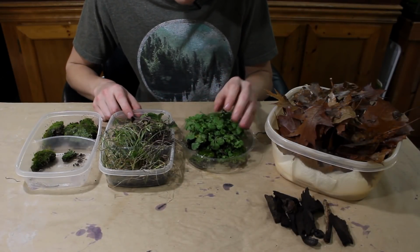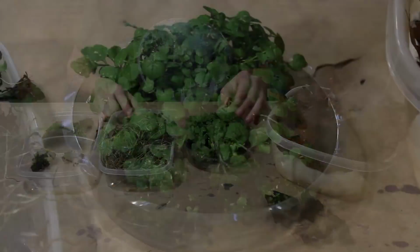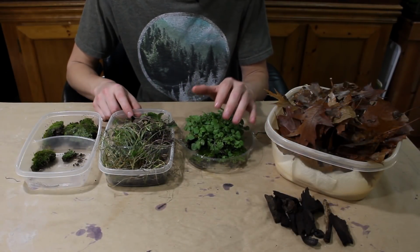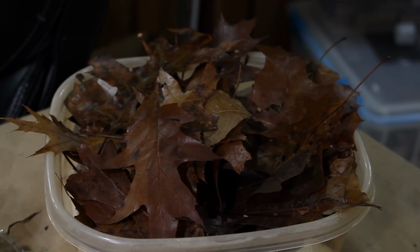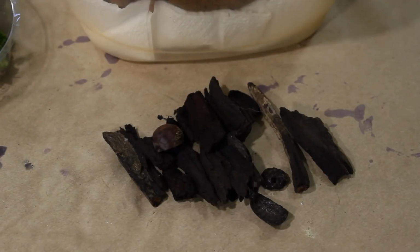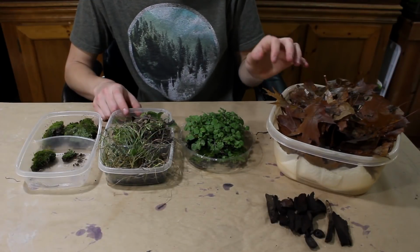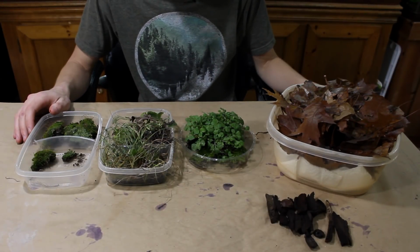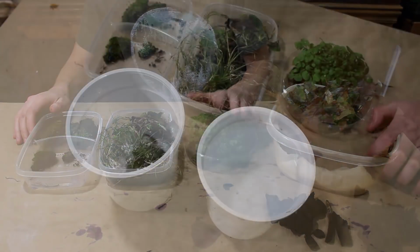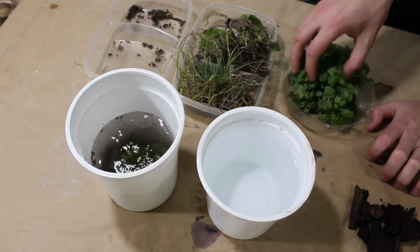This is thread moss and this type of plant, which I'm not sure what it is, but last time I used it in the terrarium it worked out pretty well. And of course we've got our leaf litter and a few pieces of bark and wood, a couple of acorn caps and whatnot. So overall I think we're about ready to go. The last thing I want to do is just dip these plants in water and let them soak while we prepare the container.